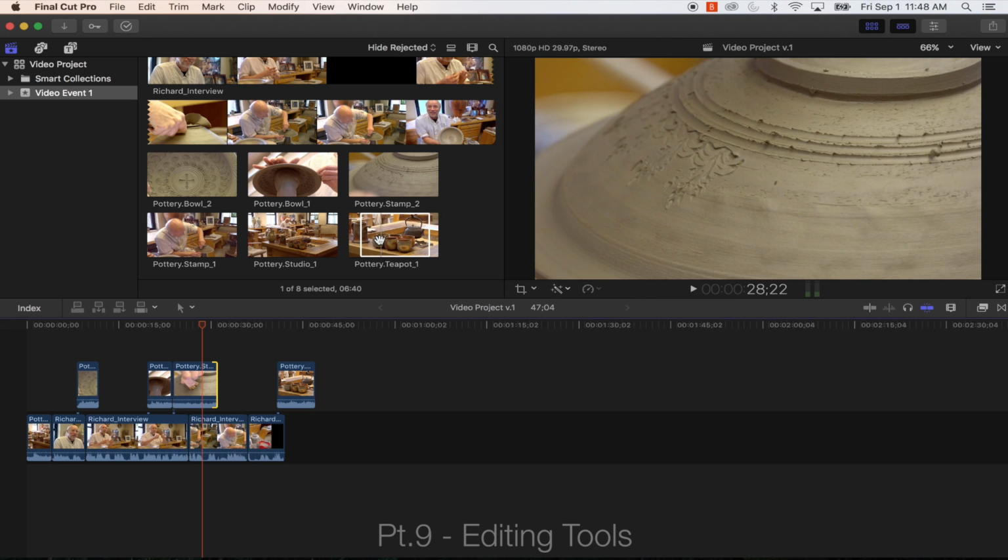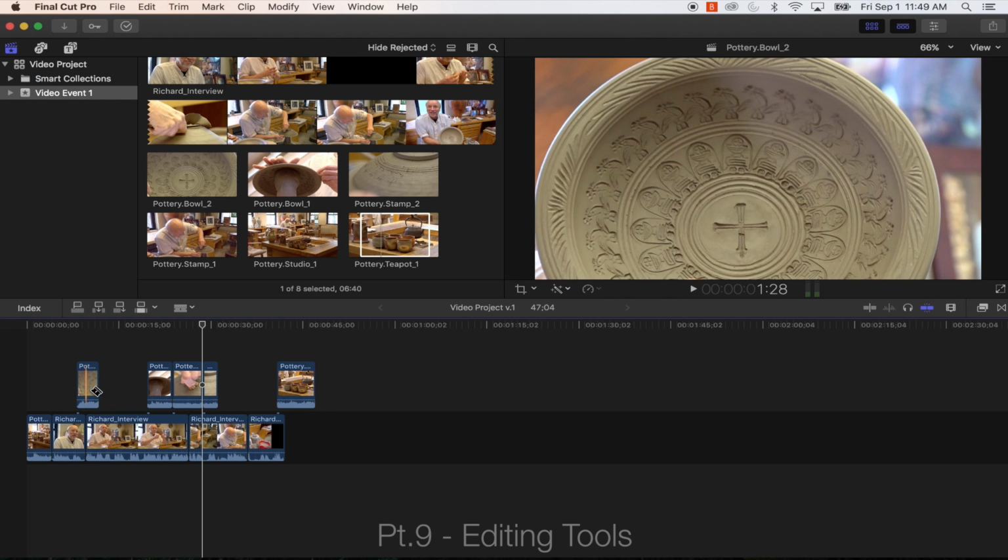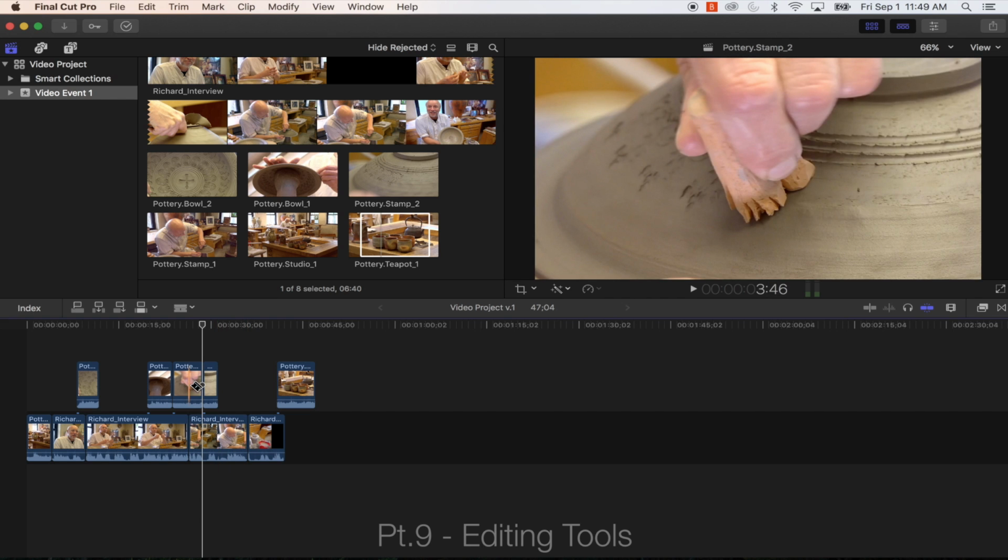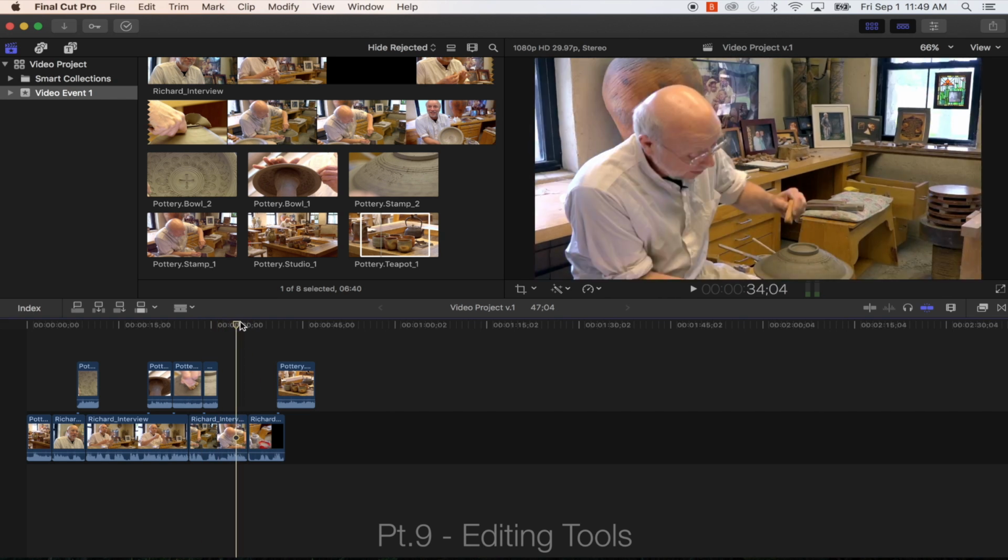The other way of getting around that and making your clips either shorter or to separate them out is to use the blade tool. So the traditional way of editing would have been to actually physically cut pieces of film and secure them together. This harkens back to that, but the blade tool functions as a way of actually separating clips. So in this case, if I wanted to take a portion of this clip and cut, I can literally find exactly the spot where I'm interested in cutting and click there, and it separates the two clips.